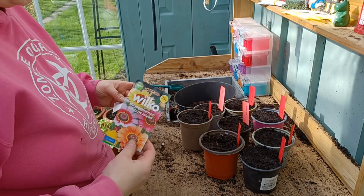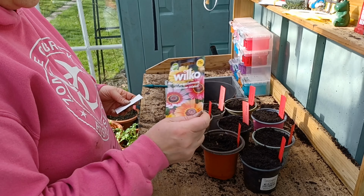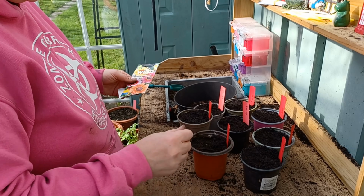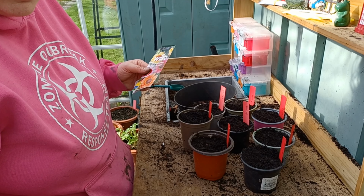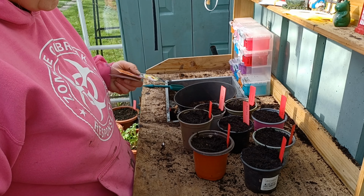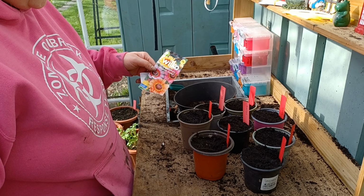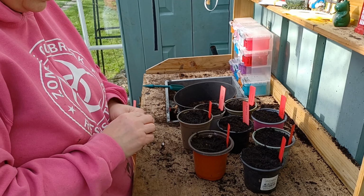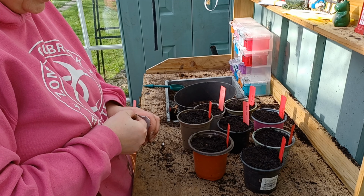Right, now I'm going to get some chrysanthemums in. Never grown these before. These were quite nice. I'm not going to do too many of these, because I have got dahlias galore for the garden and for the allotment. So just a few mums. I'm just going to put a couple in each of these pots. These can be sown outside, so I'm just going to leave these in the greenhouse too.